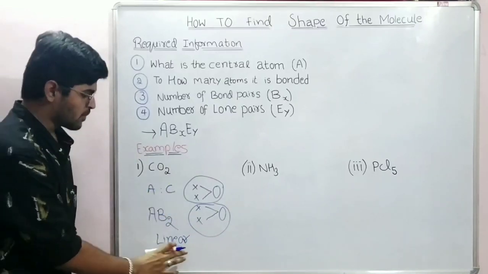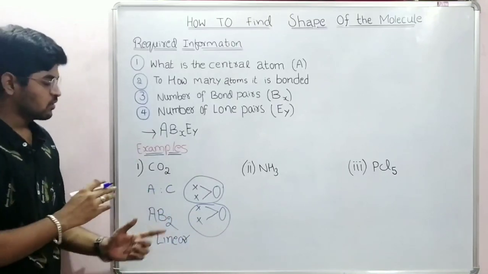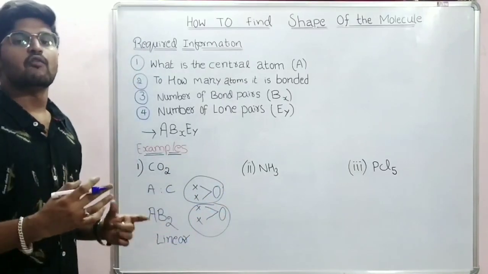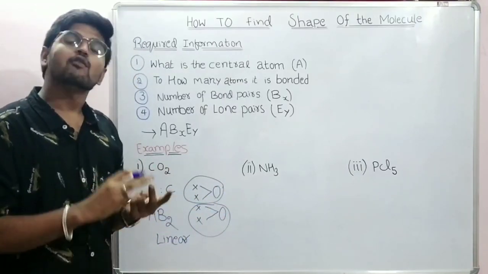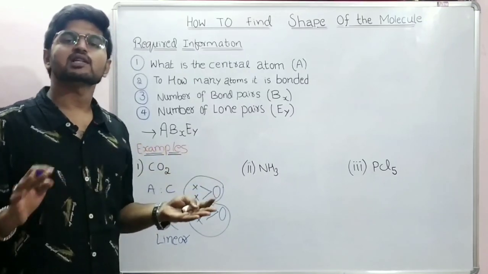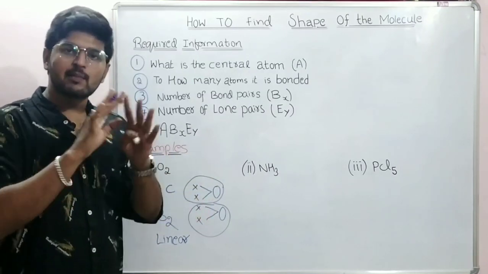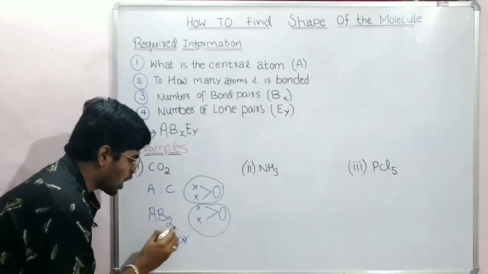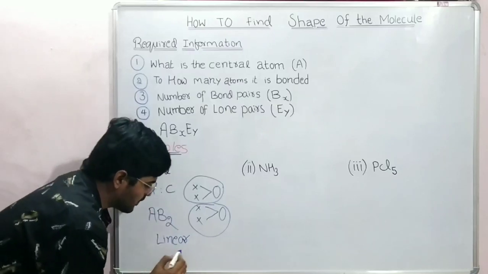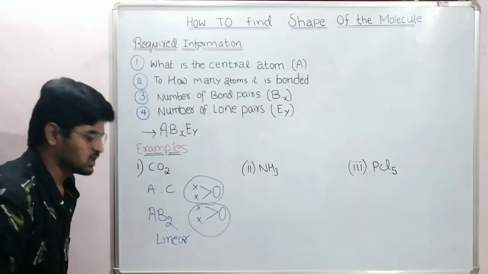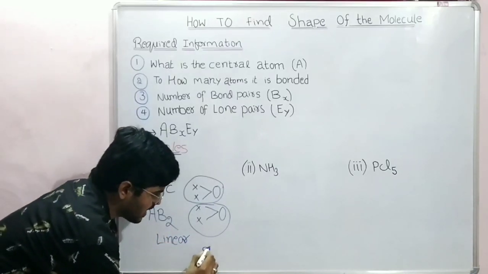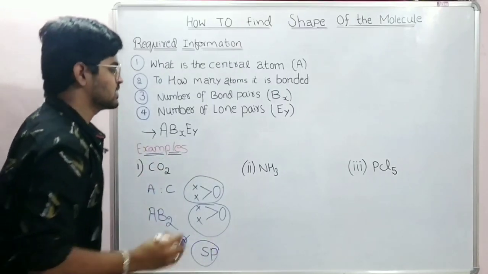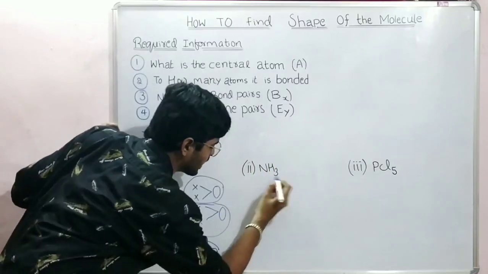And how will the geometry be found? By seeing the number of bond pairs and lone pairs, we will get the hybridization, the geometry, and the bond angle. All this information will be presented in table form in the next slide. Just watch the examples. Here 2 bond pairs are present, so what will be the hybridization? That means 2 bonds are formed, one from an s orbital and the other from a p orbital. sp hybridization.